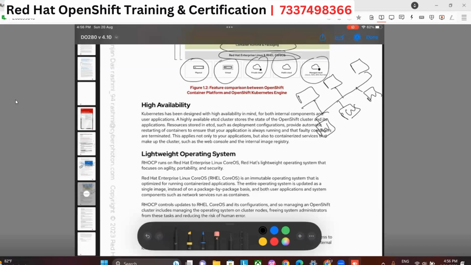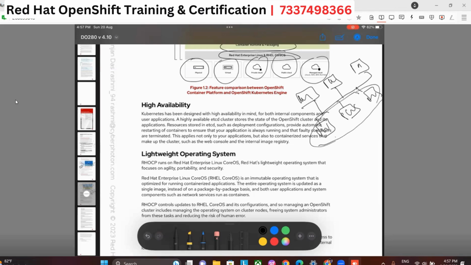Not only that, it also depends on what resources the applications take. Suppose I am going to deploy one Java application. Java requires this much CPU, this much RAM, and this much storage. So according to your resources and your application load, you will have to create the worker nodes at that time. The master node handles these workers, and we will have multi-master nodes.